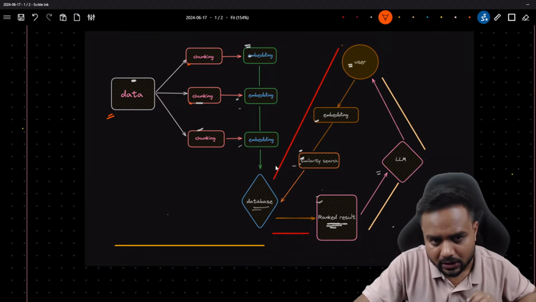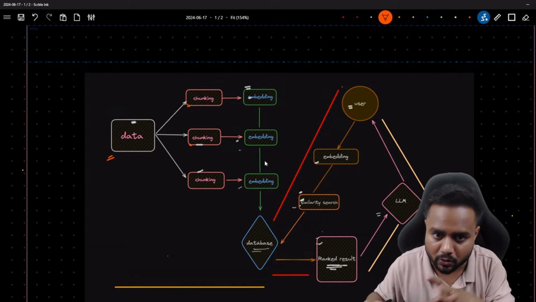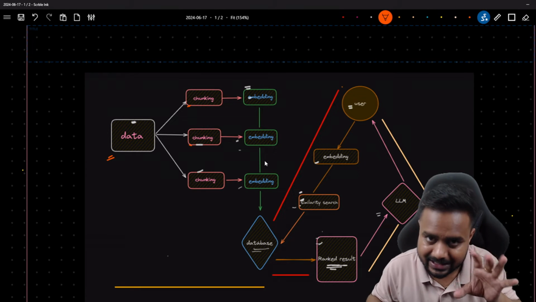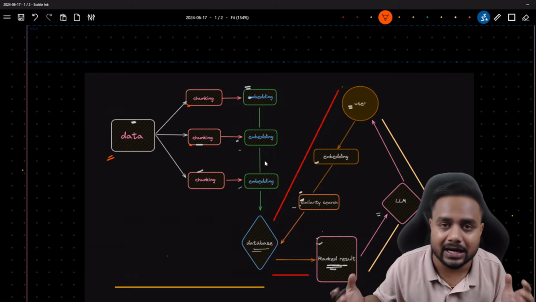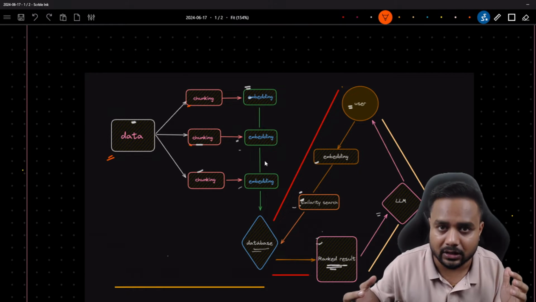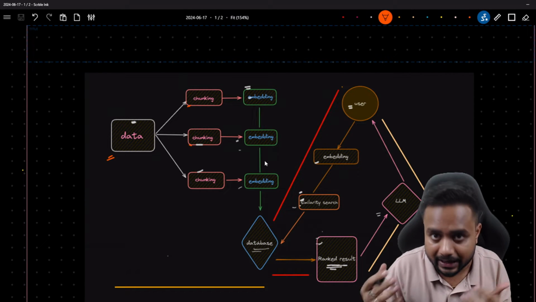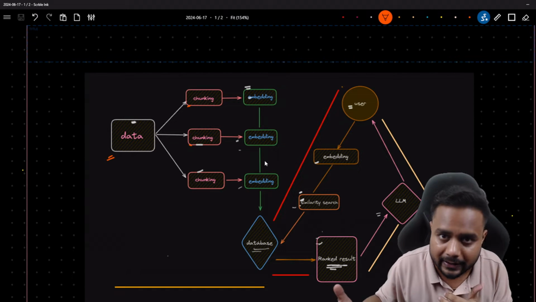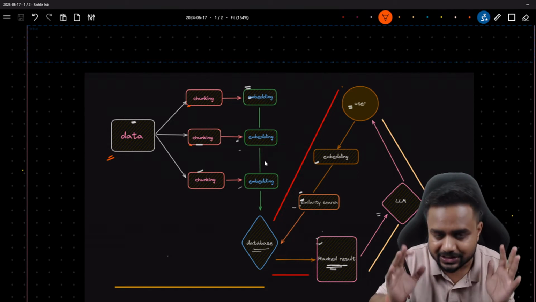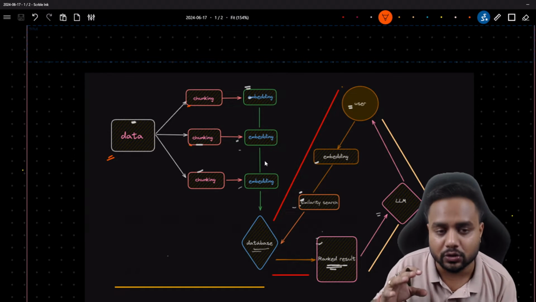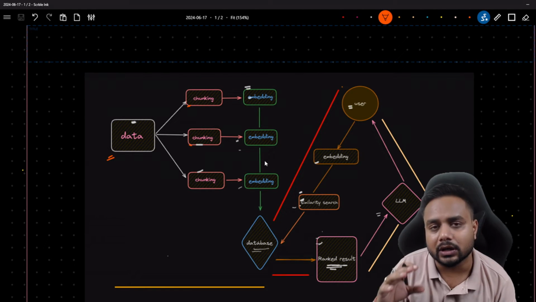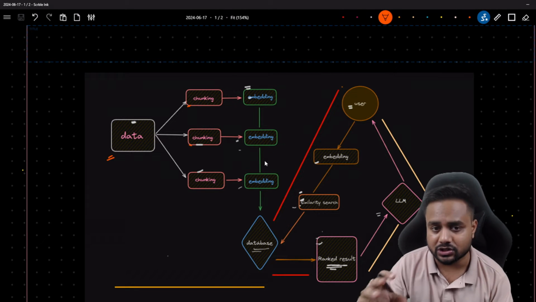Now here, guys, see, chunking also plays a very important role inside this pipeline. If we are not deciding the optimal chunk size, in that case I can get errors, I cannot get a good result. So chunking plays a very important role, and definitely I will upload a video related to chunking and all, how you can decide the optimal chunk size.